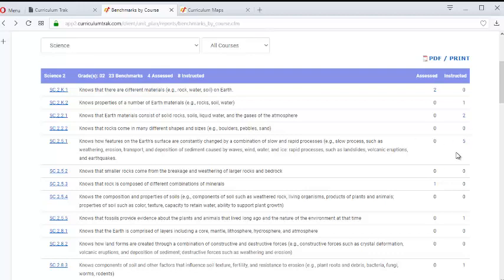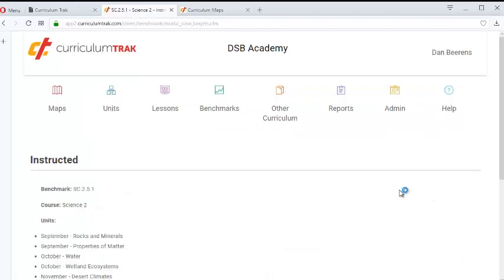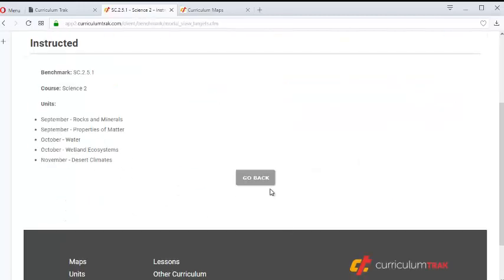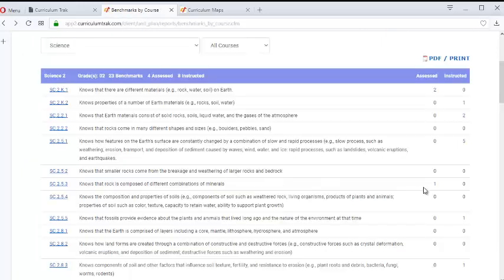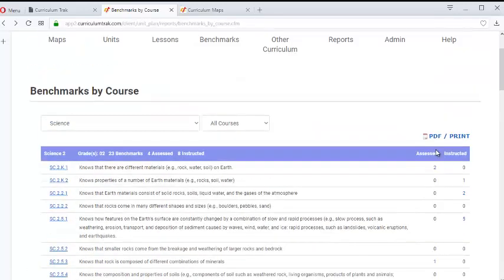Notice this next one is being taught 5 different times. Maybe there's a good reason for that as well. But if I click on that 5 and look at some of these, I might realize I don't really have to instruct it again in this unit. It could be covered in another place. It's already being covered 5 times. Maybe I can back off a bit on those. So this report does a nice job of identifying those places where you have gaps within the curriculum.